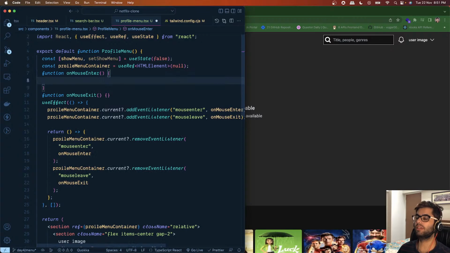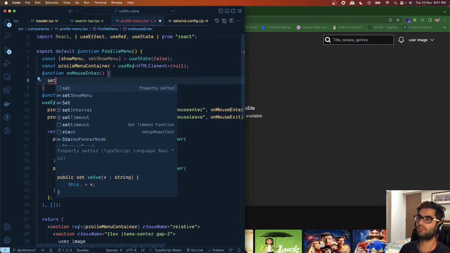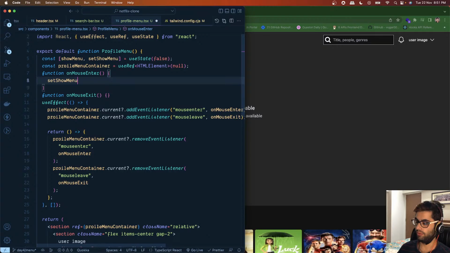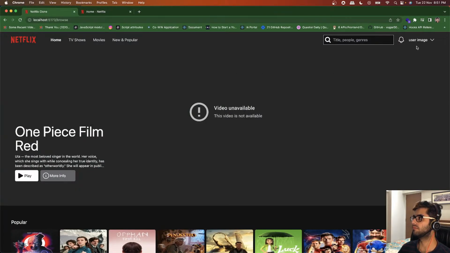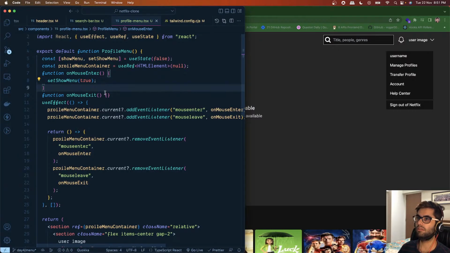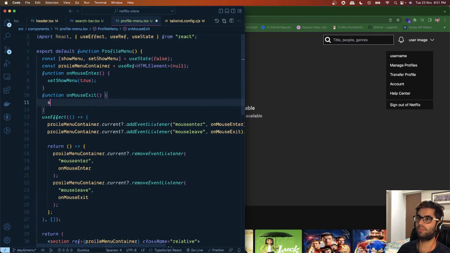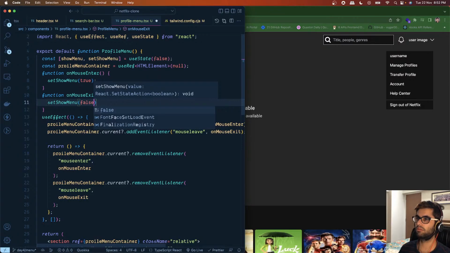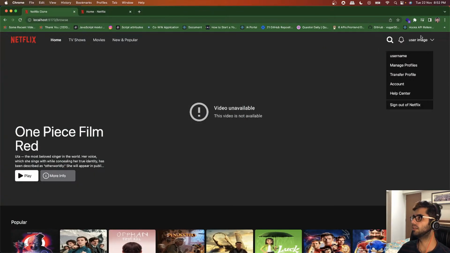So whenever the mouse is entering, we will say set show menu. We will set it to true. Okay. And now you can see that whenever the mouse enters, this menu starts showing up. All right, and whenever we are exiting, we want to say set show menu to false.